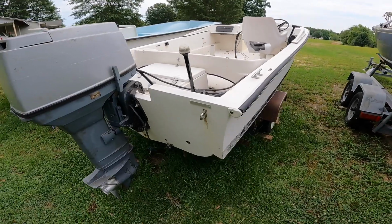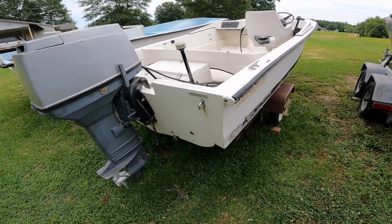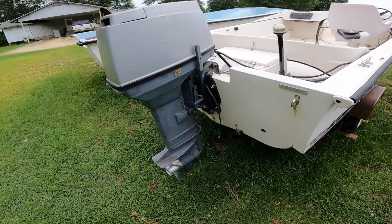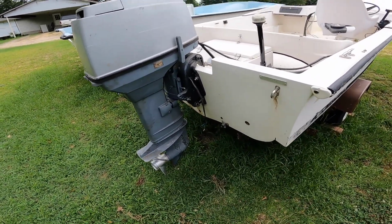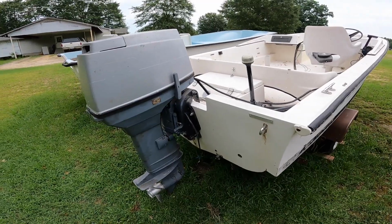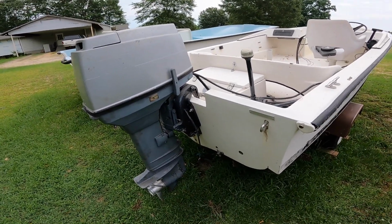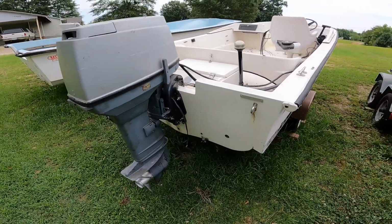I mounted it on the transom of this little 15-foot Henry O. I just find that it's easier to work on a motor like this, like pulling the foot off of it, if you've got it mounted to something that's real rigid, instead of just a stand, where it might get away from you and turn over or whatever. So anyway, I've got it.